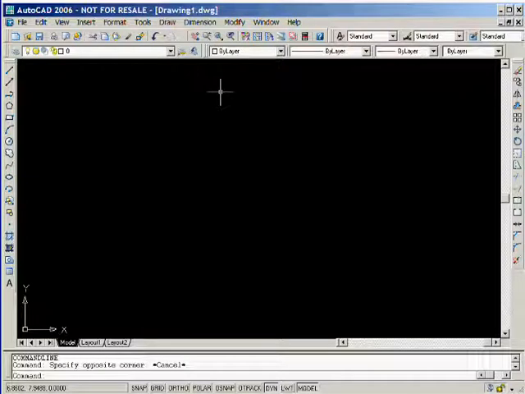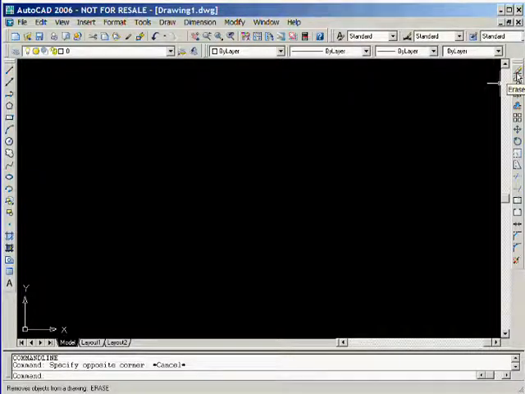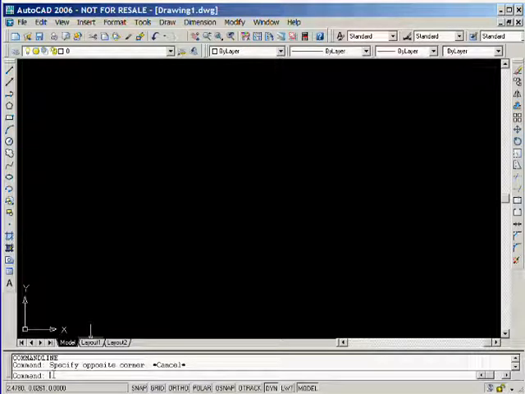There are two other toolbars that are currently displayed on the screen. The standard toolbar is displayed horizontally, directly below the pull-down menu options. It contains frequently used functions such as the undo option shown here. The other toolbar that is available on the screen is the modify toolbar. It contains the erase icon as well as other icons that will allow us to make changes to our drawings. Later in these lessons, we will learn how to customize the interface and add additional toolbars to our screen.